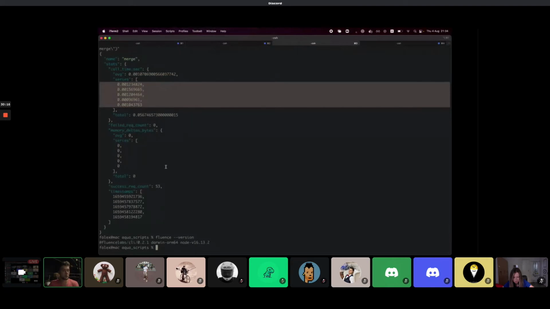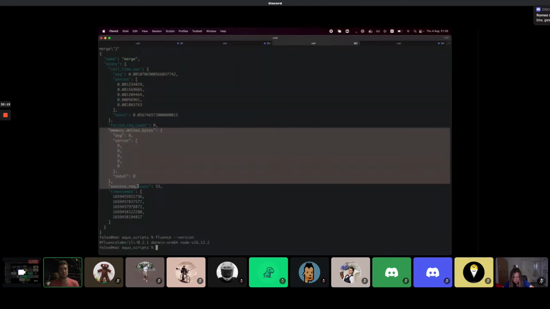And also we show the change in memory consumption by the service. Here it's 0 because the function merge is stateless and doesn't consume any memory, but if it did, there would be different numbers, and you can track allocation of memory in your service. That's very useful when you're deploying your own services and you want to know how they perform, like which functions are most used. If you think about it as an API, that's basically metrics for your API: its call time, performance, memory usage, and popularity, should I say, for how many requests there are.